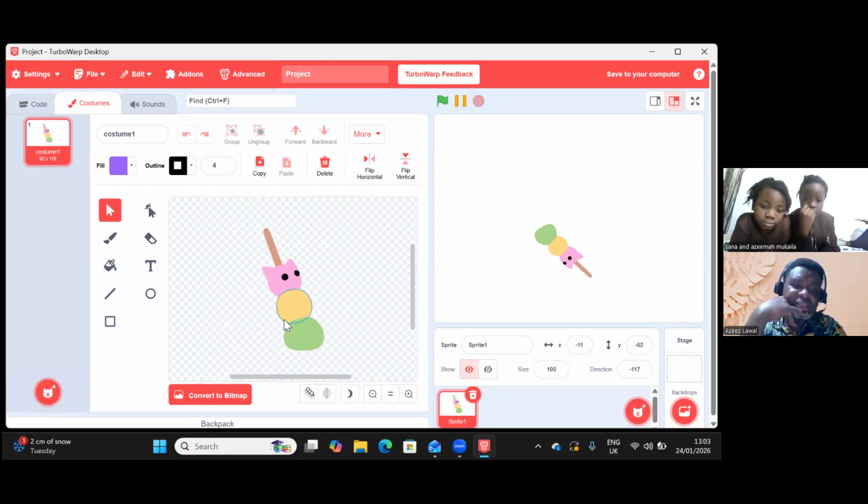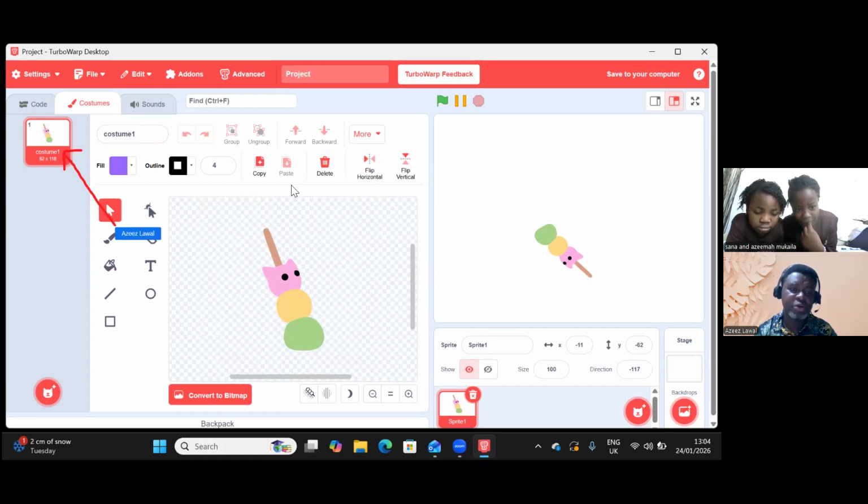Do you know how to delete it? Put your mouse on it by the top left. Go to its costumes. This is the costume here. Click on it.